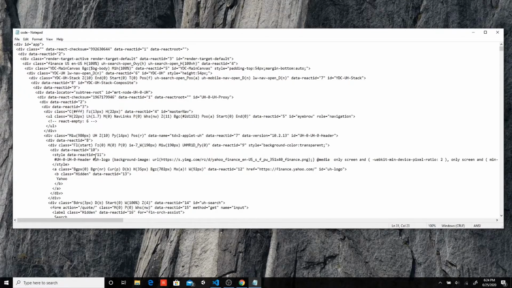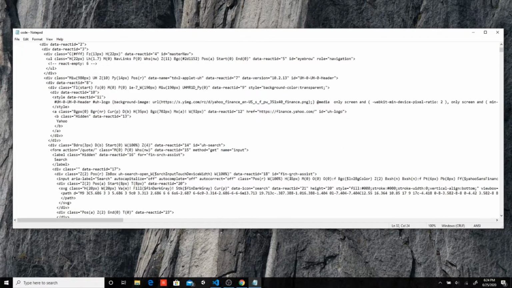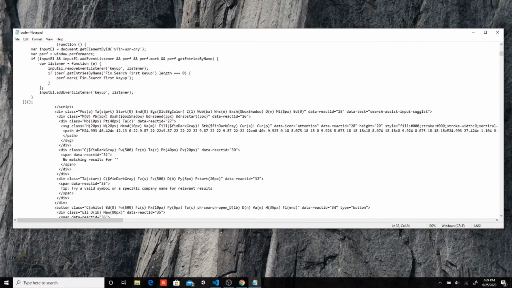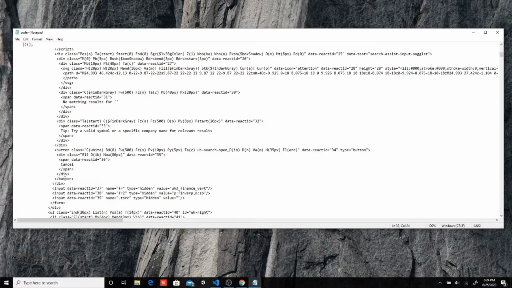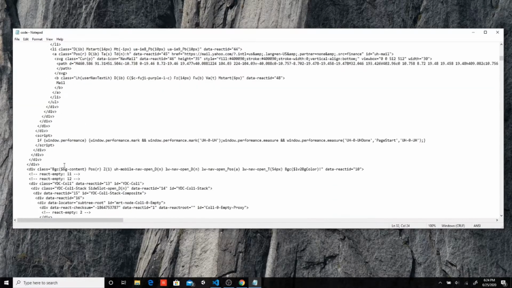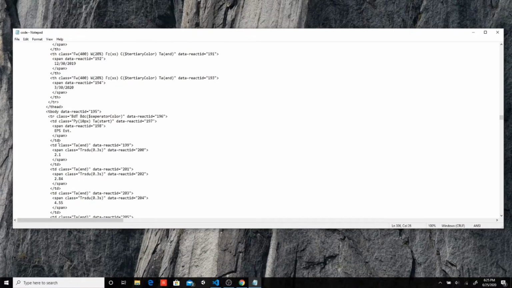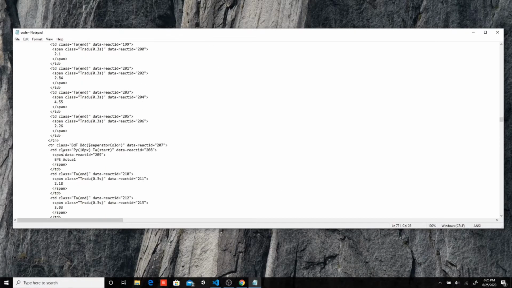Pretty much how we're gonna get all of this data is through these data React IDs, which is really helpful because we can loop through just by adding to the data React ID. So we're gonna scroll through, and we are going to find our first piece of data. There we go. Earnings estimates, and then earnings actual. So this is what we're going to be scraping.